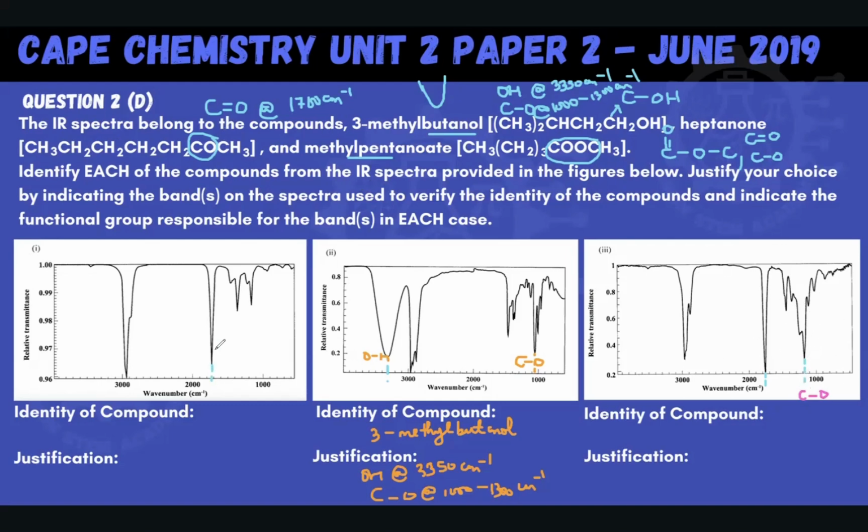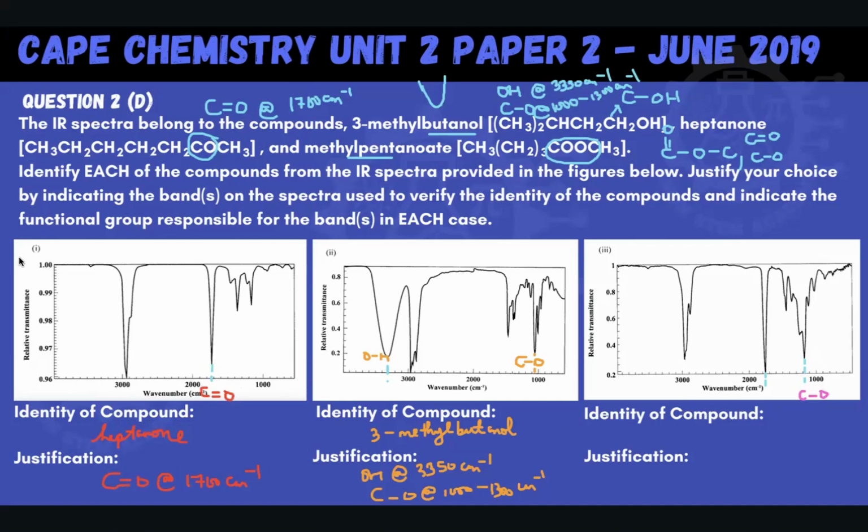And so this one has to be the ketone, where it's only showing the carbonyl carbon. That's what we're looking for, because it's just a ketone with the carbonyl carbon. So I'm going to put this as my C double bond O, my carbonyl carbon, and that's all I'm looking for in my heptanone. And so I know that this spectra here is my heptanone, because I see my C double bond O, which is my carbonyl carbon for a ketone, at around 1,700 wave number. All right, so now, by default, this one has to be our ester.